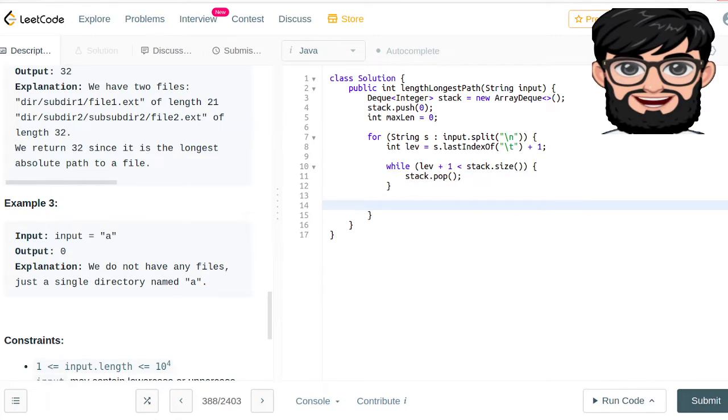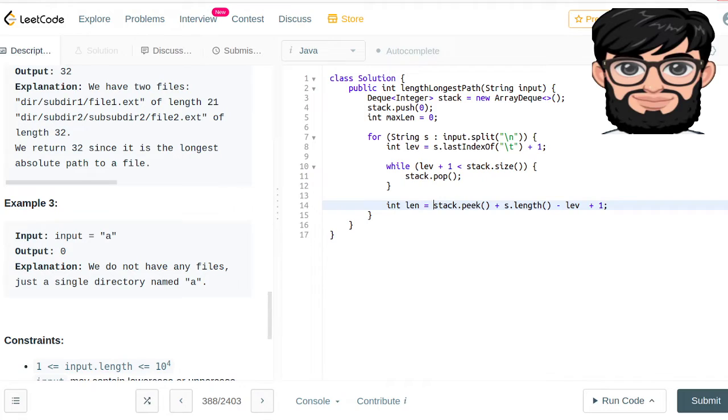Okay, so when we are here now, we can peek the stack, and then add s.length minus (level + 1). Yes, so that's going to give us the length of that.